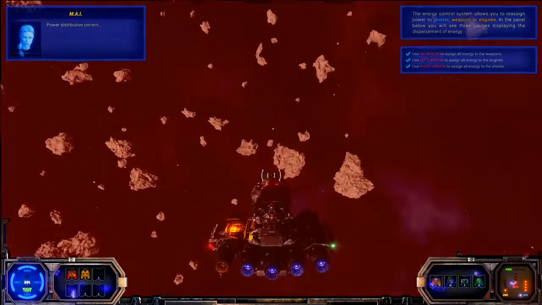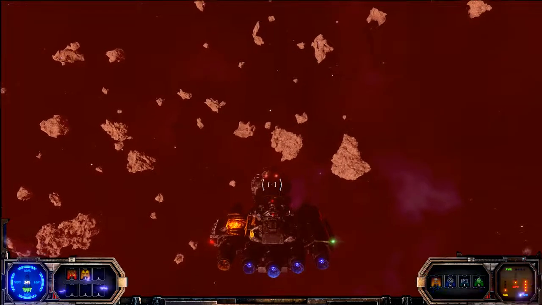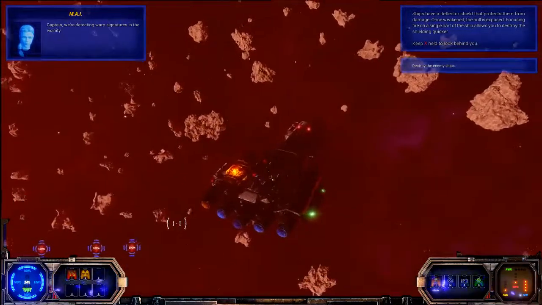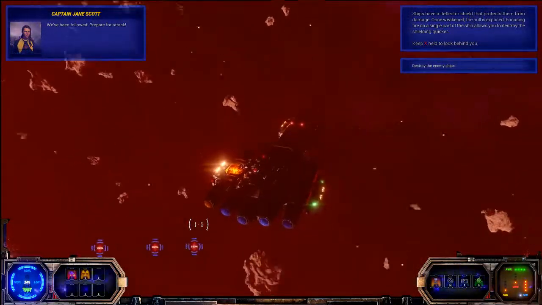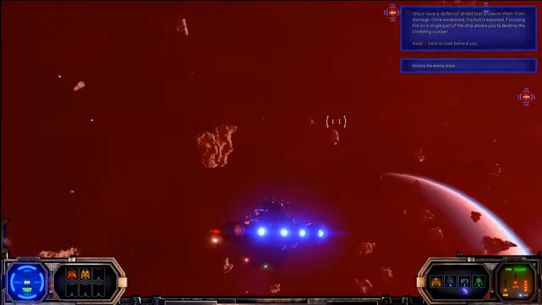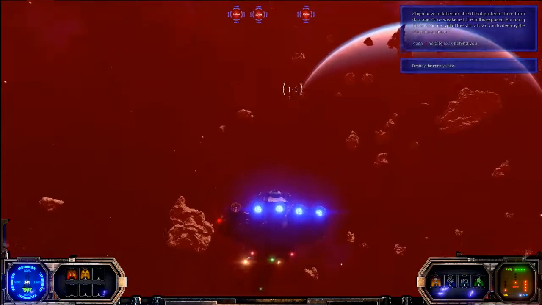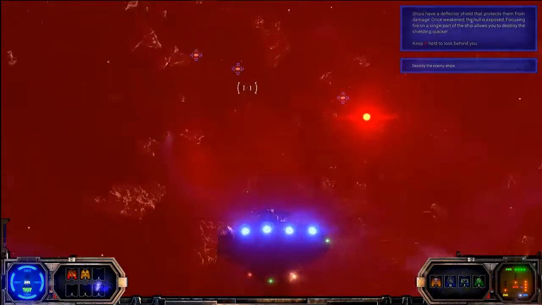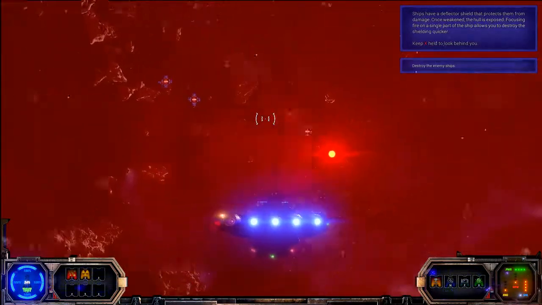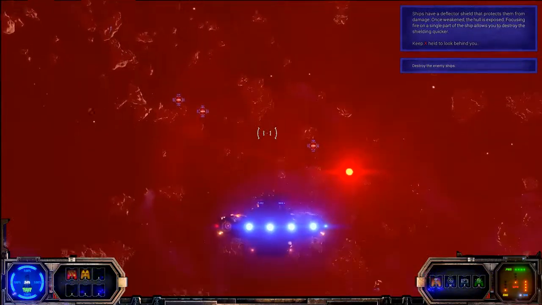Power distribution correct. Captain, we're detecting warp signatures in the vicinity. Enemies. We've been followed. Prepare for attack. I'm prepared for attack, all right. Oops. Let's go. X to look behind you. Okay. Oh, should have done that before.